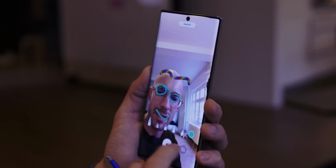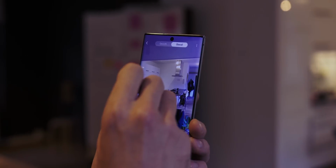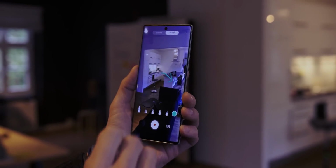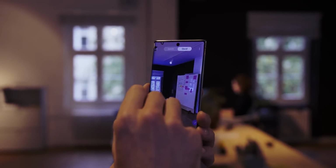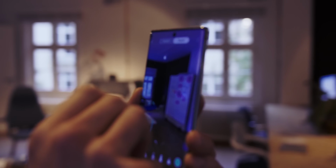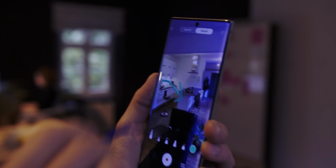Or maybe there is, let me try the following. So okay, there's no face here, so I can draw anywhere. So I scan the room, and let me say I make a video and I tell my wife, here is where I want the new stuff, and we need a chair somewhat here. I don't know, I cannot paint a chair. And now it stays here.